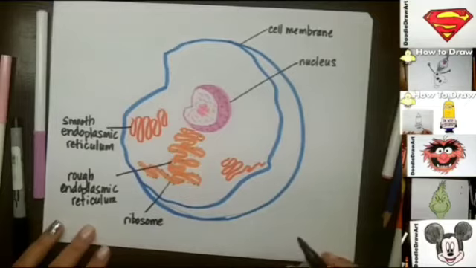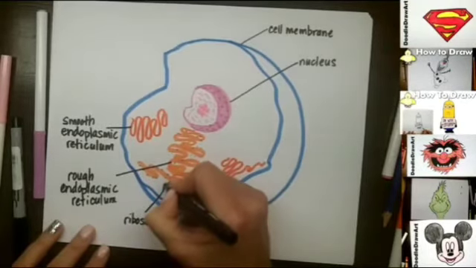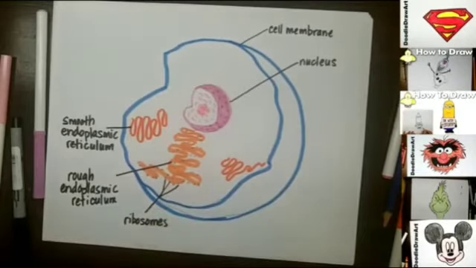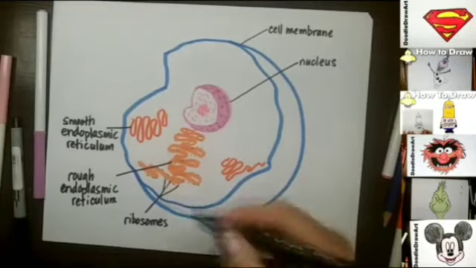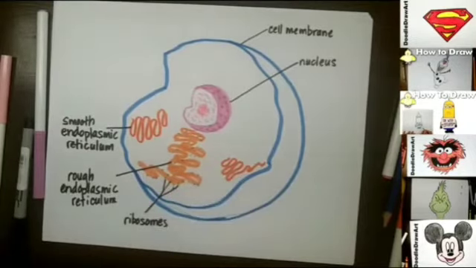Now, if I just say ribosome, I can point at one, but if I want to say more than one, I'll say ribosomes, and then I can point this out to more than one, and we'll actually be able to tell more easily specifically what it is that we're pointing at, because if we don't sort of show that there's multiples of these, it might become confusing as to what we're pointing at in that little section.